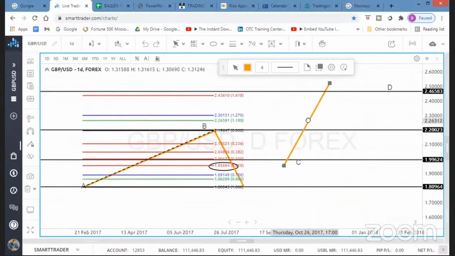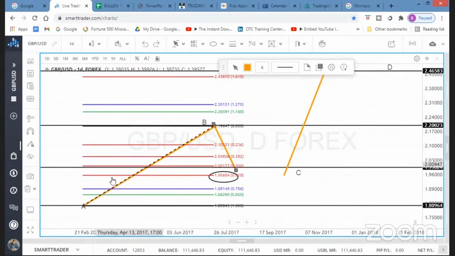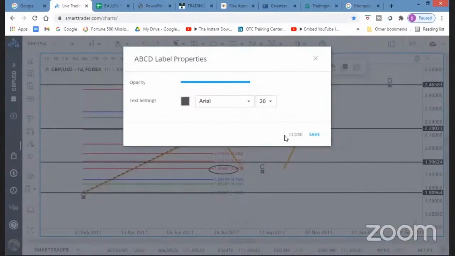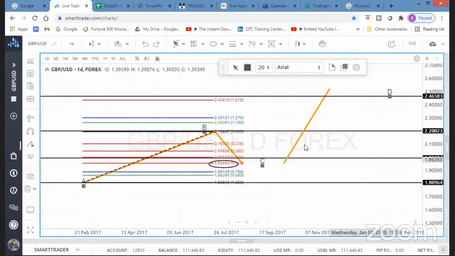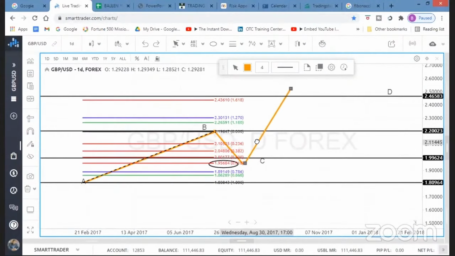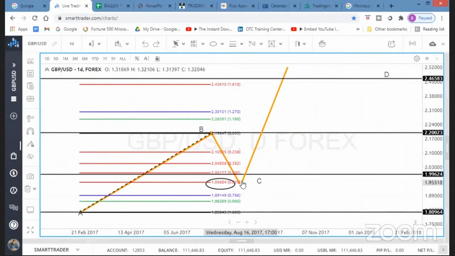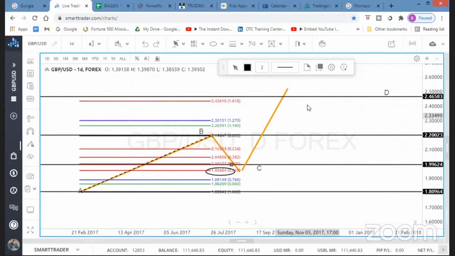Okay, so look, Benny, how does this all tie in together? Once we have an AB boundary, that is concrete. It doesn't move. The only thing that can float is our C, and our C is our lowest point within the AB boundary. Write that down. Your C is going to be your lowest point within the AB boundary prior to price reversing. It's going to form a swing low, and then it'll reverse if it's meant to do that.